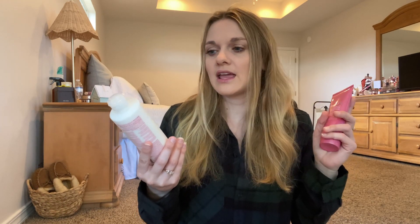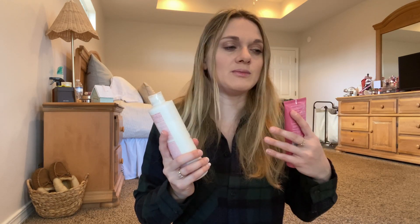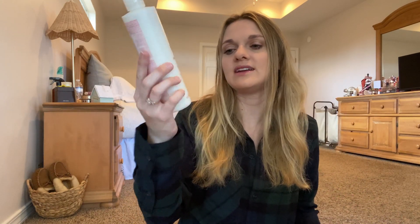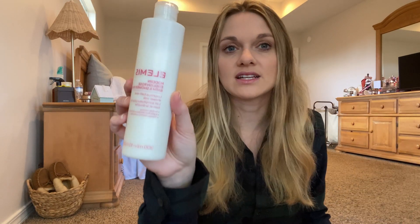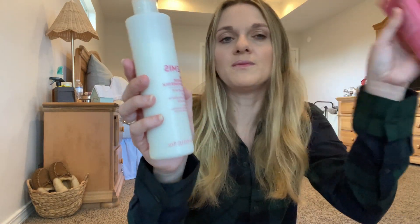They also have a limited edition holiday one called something like Wilderness — it's like a forest scent. That sounds like the perfect item for a gentleman who wants something that smells a little more rustic and natural. I'll have it linked below too. This is the more feminine one of the set. The shower milk is 10.1 US fluid ounces or 300 milliliters — a really good size. I've already used it four times and I'm right here, so that gives you an idea. Two capfuls in running bath water makes the perfect bath.